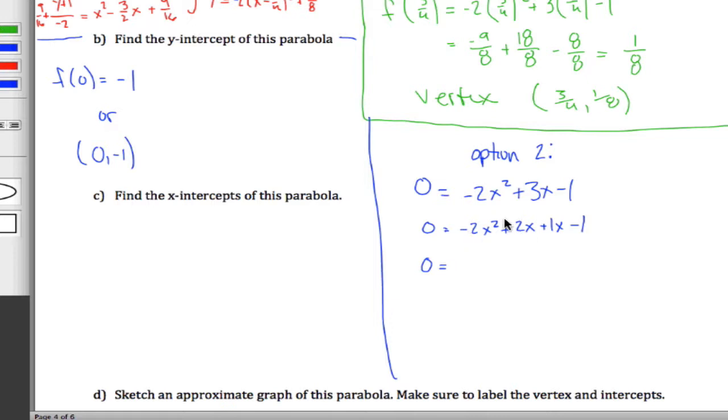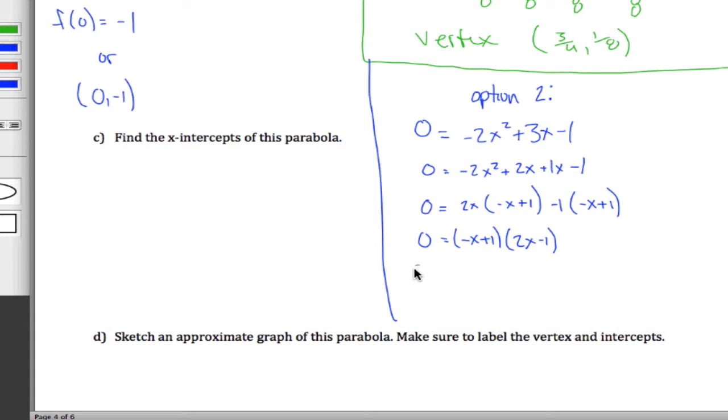So you look for the greatest common factor between this first group. I don't know, 2x, negative 2x. You can do it either way. I'm going to do 2x because I think that's what most people would have thought to do. Either way is fine. If you factor out 2x, you're left with negative x plus 1. And then you want to be left with negative x plus 1 here. So what you have to do is factor out a negative 1. Now you have a negative x plus 1 in both terms. So you factor that out. Now this is gone and this is gone. And what you're left with is 2x minus 1.